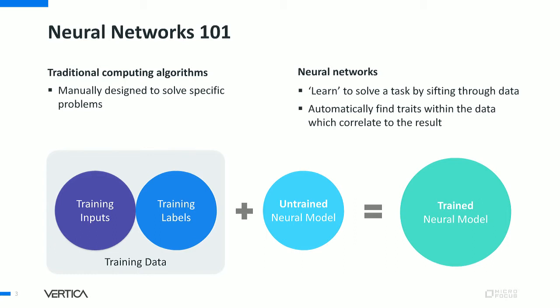So there are a couple of necessary parts to getting a trained neural model, which is the final goal. By the way, a neural model is the same as a neural network. Those are synonymous. So first you need this light blue circle, an untrained neural model, which is pretty easy to get in TensorFlow. In addition to that, you need your training data. Now, this involves both training inputs and training labels, and I'll talk about exactly what those two things are on the next slide. But basically, you need to train your model with the training data, and once it is trained, you can use your trained model to predict on just the purple circle, so new training inputs. And it will predict the training labels for you. You don't have to label it anymore.